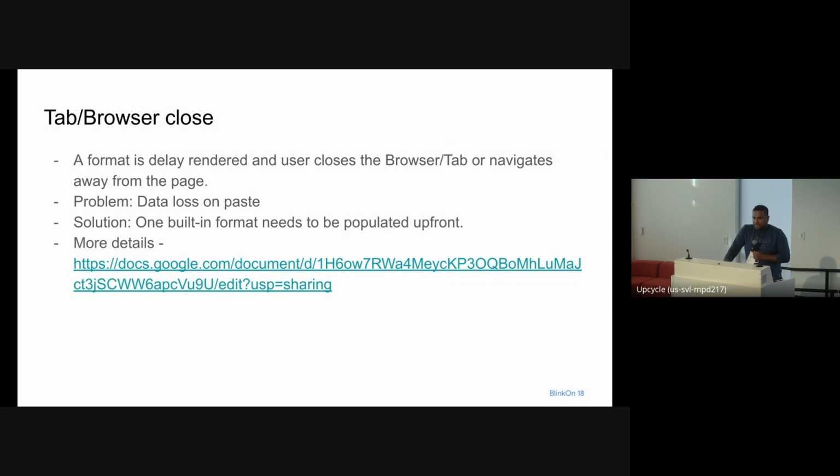And for OS clipboard APIs, I've only tested on Windows, but I'm sure there's some way to do it on macOS too. I don't know about Android and Chrome OS, but we can always talk to the OS devs to figure out a good solution. But yes, we have some mitigations in place to not delay the shutdown process too long, but delay it enough to at least give the opportunity to web authors to generate the data for the delay rendered format. Thank you.